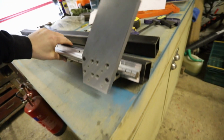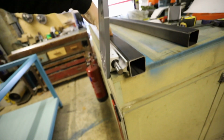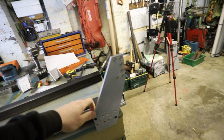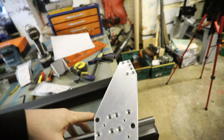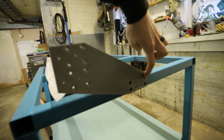So here is a finished mock-up of a gantry plate. So this is actually going to sit this way up on the side. It won't stay up. It's going to sit on the side of our frame, and the gantry is going to be supported by these gantry plates. They've got countersunk holes at the top which are going to match our gantry beam, which is over here. Grab that.